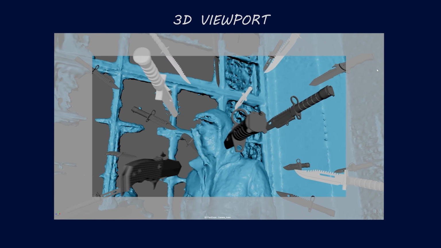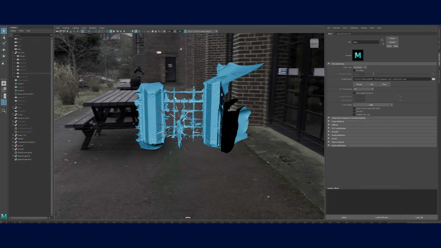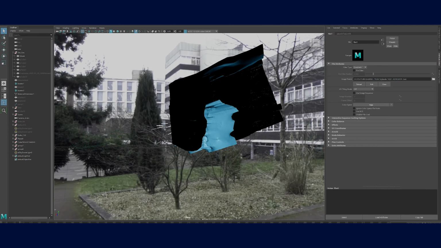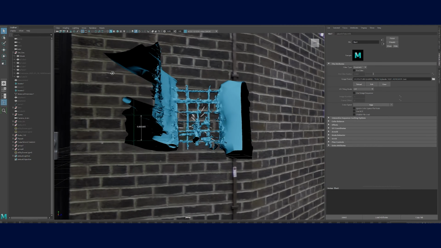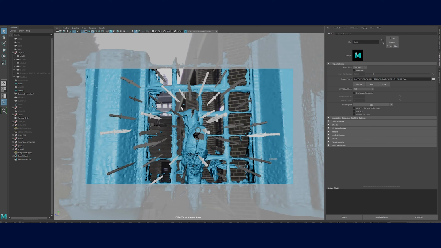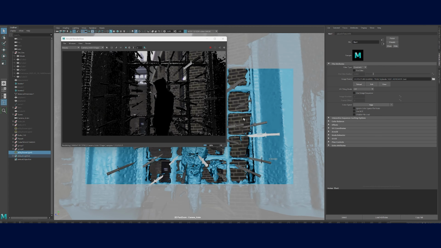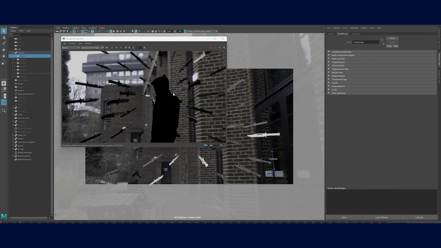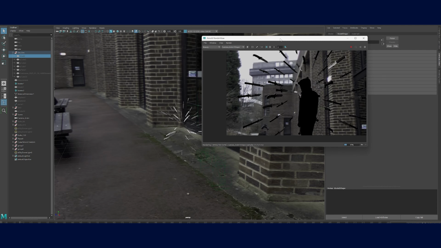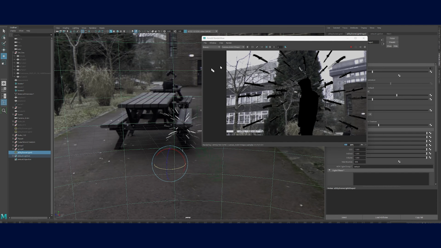After setting up the knife layout, I imported my HDRI map into Arnold to light the scene. This allowed the CG elements to receive the same lighting as the real environment, which was super important when aiming for realism. With the lighting matching and the knives in place, everything started to feel like it truly belonged to the scene.